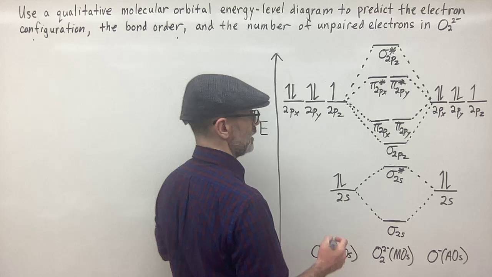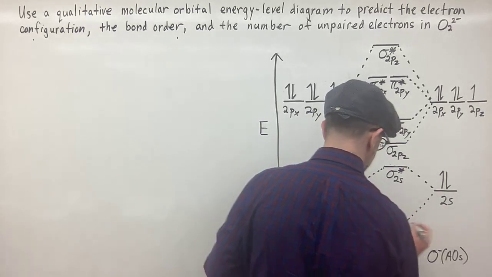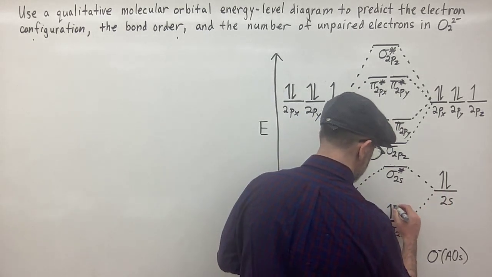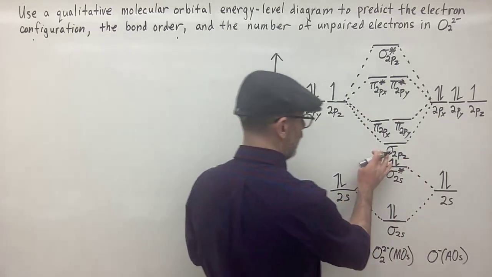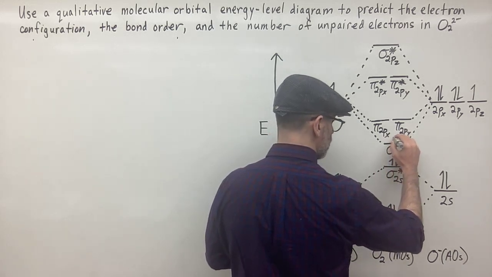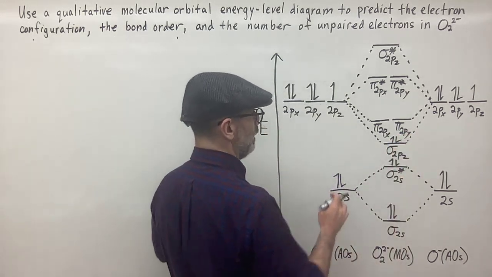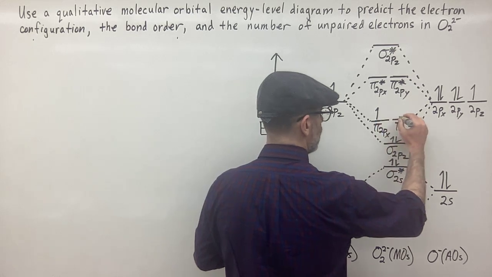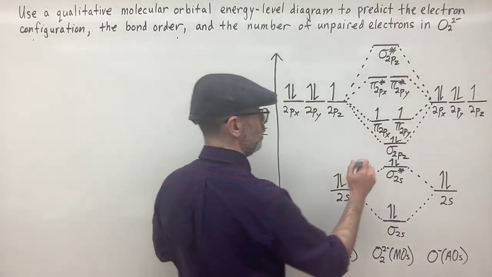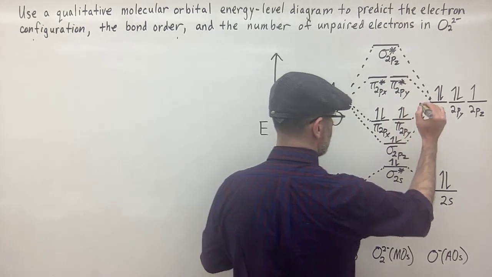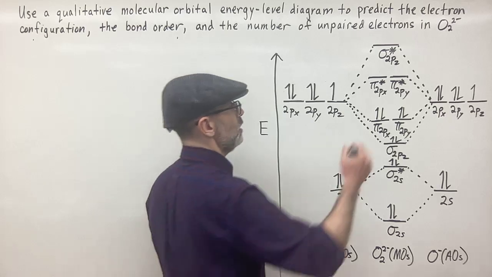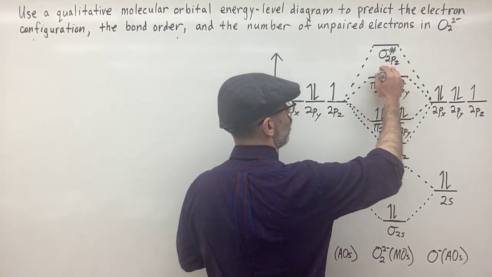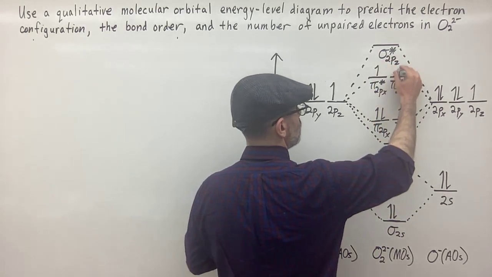So we got 14 electrons. We're going to fill in the molecular orbital diagram. So we're going to do spin up, spin down, spin up, spin down. Next, we have the sigma 2pz, so that's going to be spin up, spin down. Now we're going to fill these in, spin up, spin up. Hund's rule, got to follow Hund's rule. And then spin down, spin down. So that's 2, 4, 6, 8, 10. So far, we got 4 left. So this is going to be spin up, spin up. We got 2 more. Now spin down, spin down.